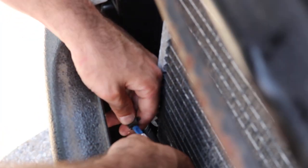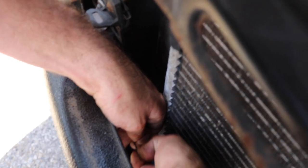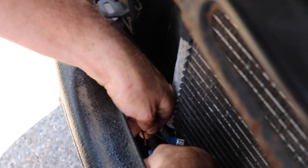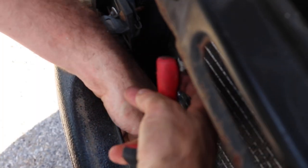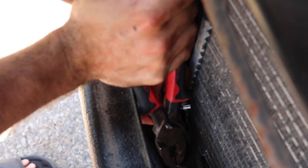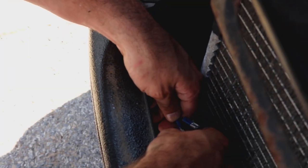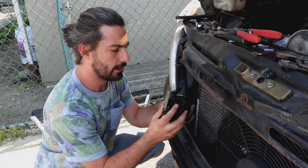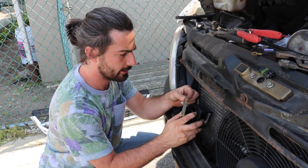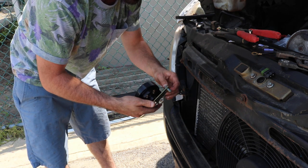Test it — good. Now we gotta get this other connector connected too. Make sure your wires are pushed together so that when you slide her in she goes in easy. The struggles of an actual mechanic — this is what they go through. Try not to rip any other wires while you're doing it, like that one below it. Alright, good to go. Now I'm gonna add those two pieces onto the back of the horn and then put this piece directly into the van again the way it was before. We could even use the old screw since it fits properly.